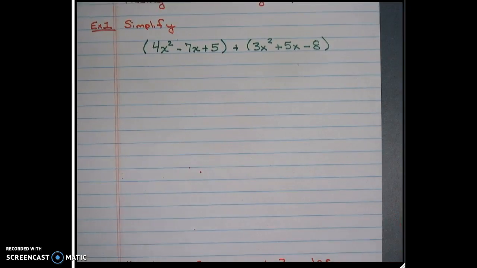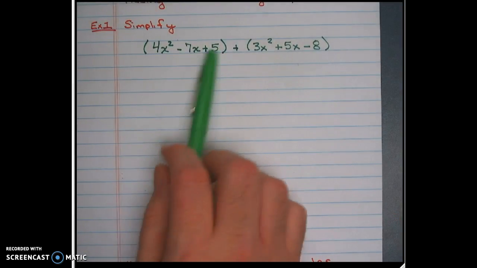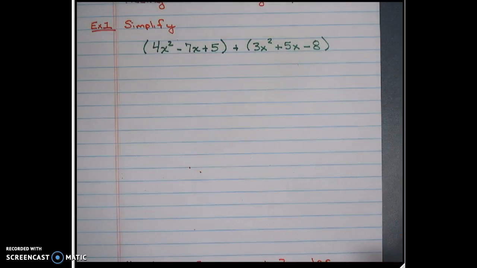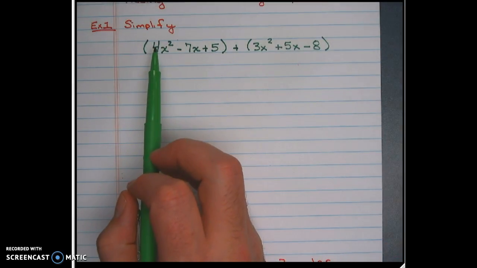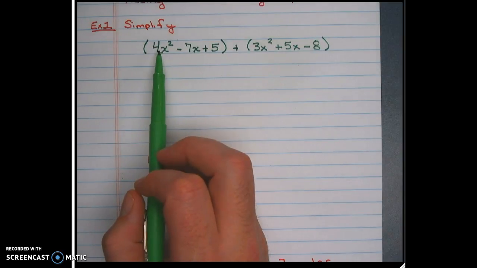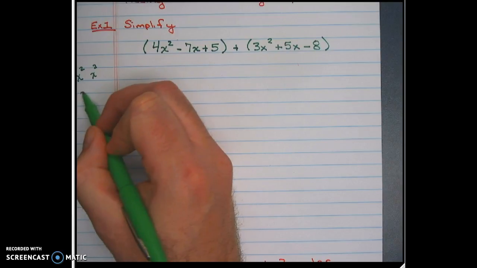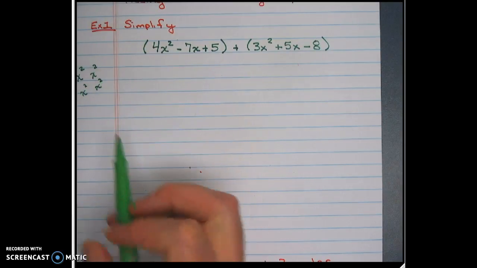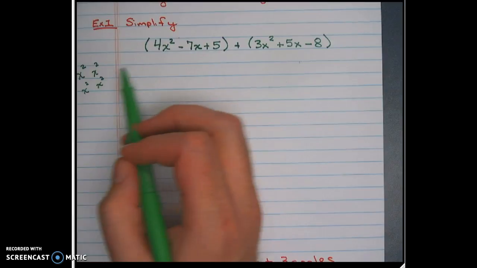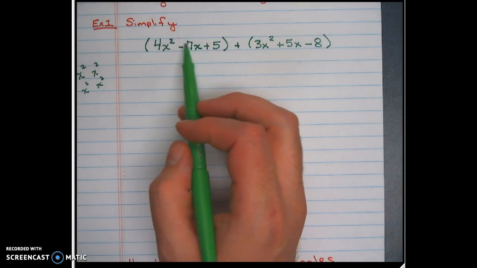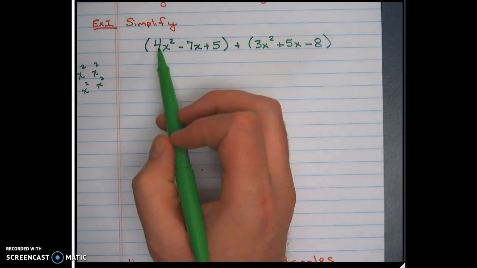When you go to add something like this quadratic trinomial and this quadratic trinomial, you have to look, is there anything that's alike? And so really what we'll be looking at today is how do I read what I'm looking at? Because that's really where students struggle, is they're not 100% sure what they're reading. When you read this, this reads you have 4 of these x squared. So kind of imagine you have these x squareds hanging out, and you have 4 of them. Well, I couldn't take away 7 x's from them because there's no x's here. These are just x squareds.